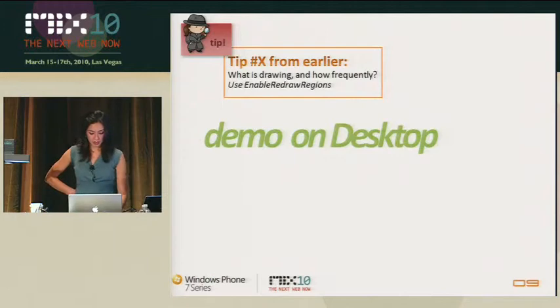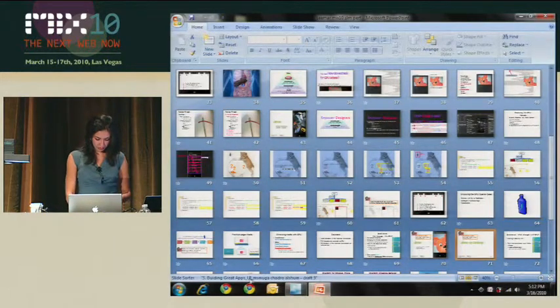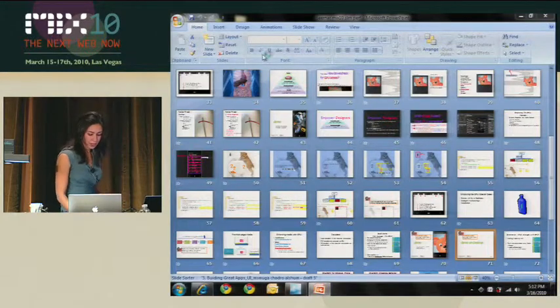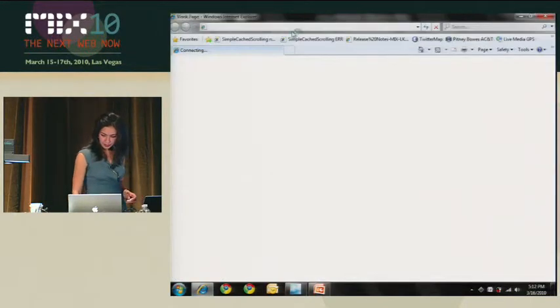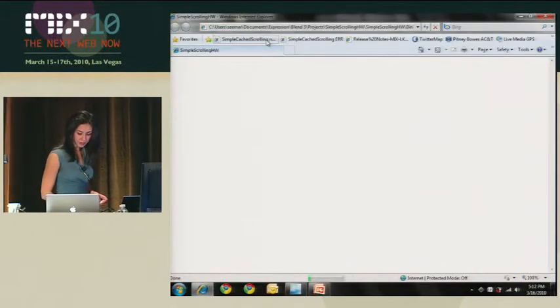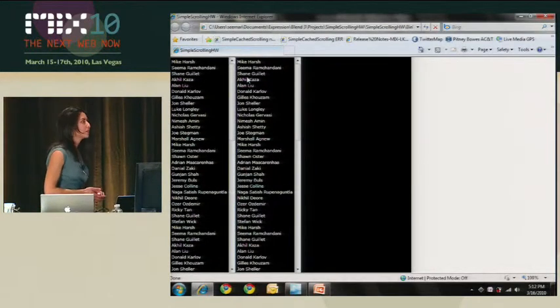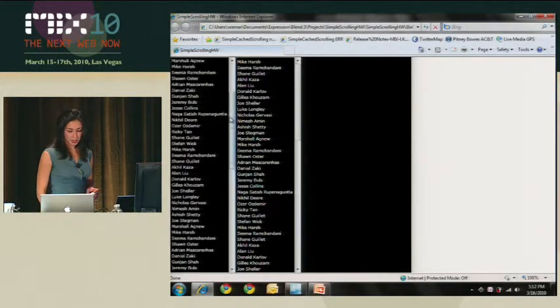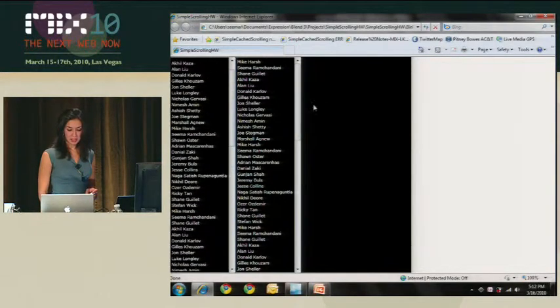Another example is from desktop. I forgot to warm up this application. There we go. OK, so I have two list boxes, and the same goes for desktop or on Windows Phone. The one on the left is not cached.